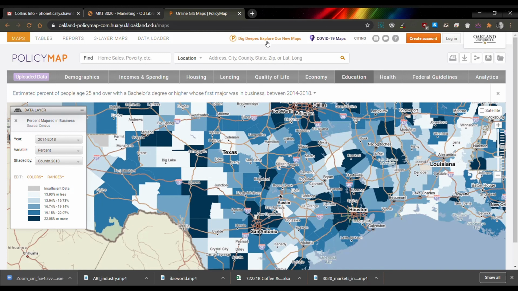And then the last thing I noticed is they do have up here at the top, they're rolling out a new interface. So this is their older interface. They do have a new interface. I have not played with the new interface enough that I didn't want to demonstrate it. I've used the older interface, but just from what I have used, it works very similar. It's just a more modern look to it. So feel free to give that a try too. Just a heads up that it's there.